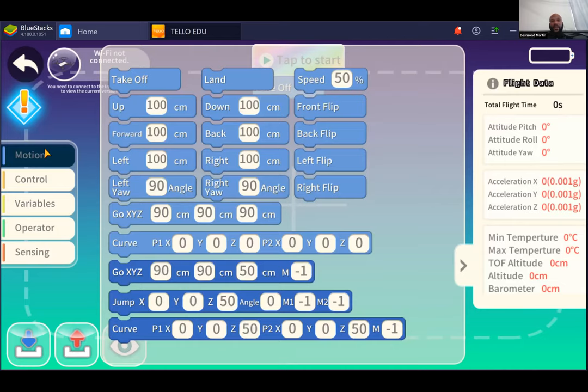So all this is great, all this is cool, all this is fine, but that's only if I'm connected to the drone. What do I do if my students don't have the drone? If I don't have the drone? Well, the first thing you would do is get in touch with us and we can gift you those drones for your classroom. But if that's not going to work for you, then we can simulate our drone flight.